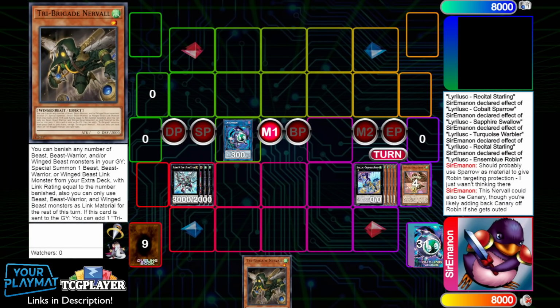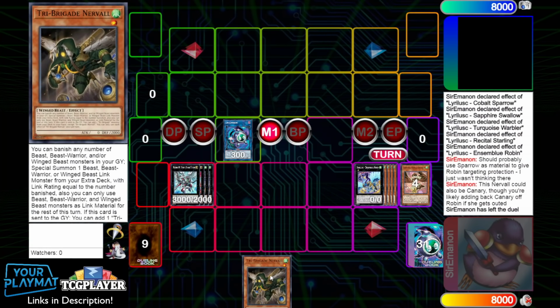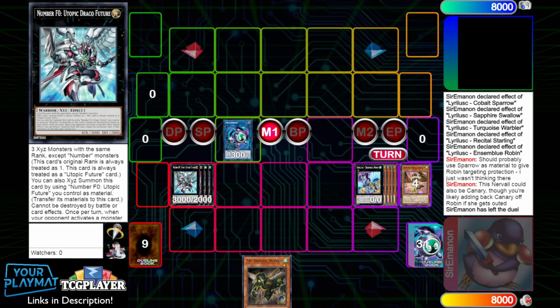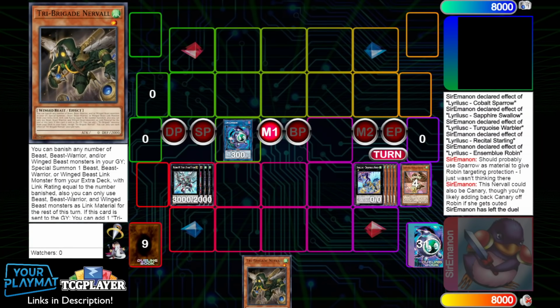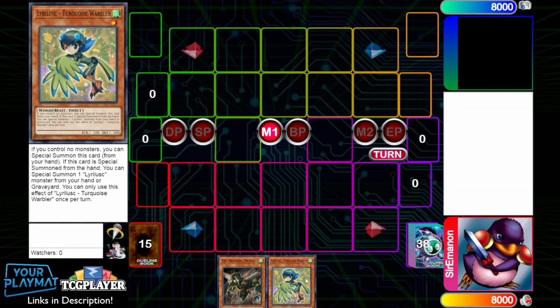This Nervall can just be any follow-up tool. It could be Barrow Canary, or even DD Crow if you want more ways out your opponent's resources. If you, for example, are fearing like a droplet into full Drytron combo, that might be something you want to consider. And then we can move on into another iteration of this, which involves Turquoise Warbler plus Nervall.